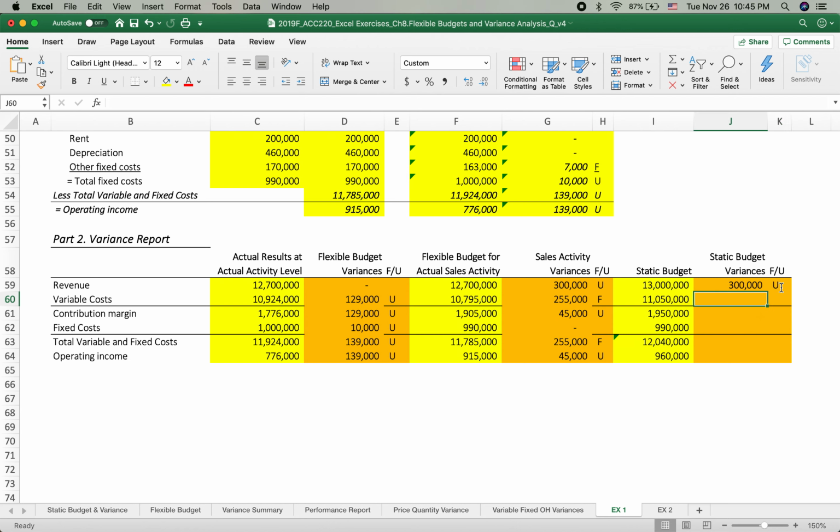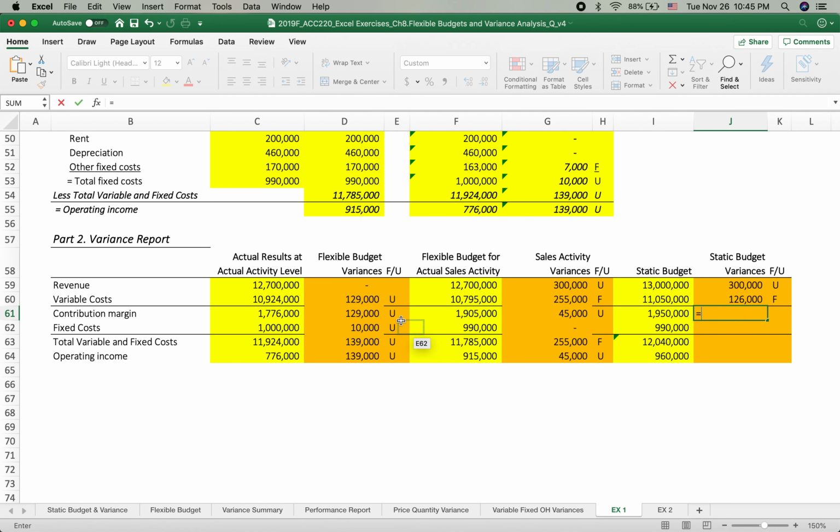How about this? The favorable sales activity variance is greater than the flexible budget variance by 126,000. The sales activity variance is favorable, so that is favorable. What about the contribution margin?